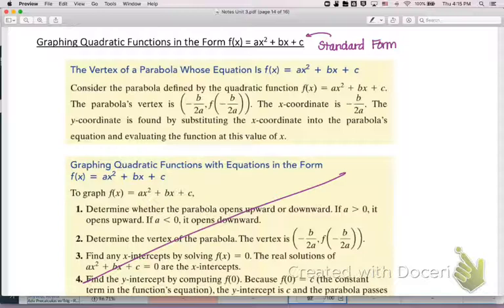The vertex, you're going to start by using this formula. That gives you the x. X is equal to -b over 2a. And then to figure out the y value, you do f of that, which means you plug that in to find the y value. Okay, so that's the extra step that we have to do. After that, the process will be the same. Make a table, pick 2 numbers to the right, and use that to graph your half of your parabola.